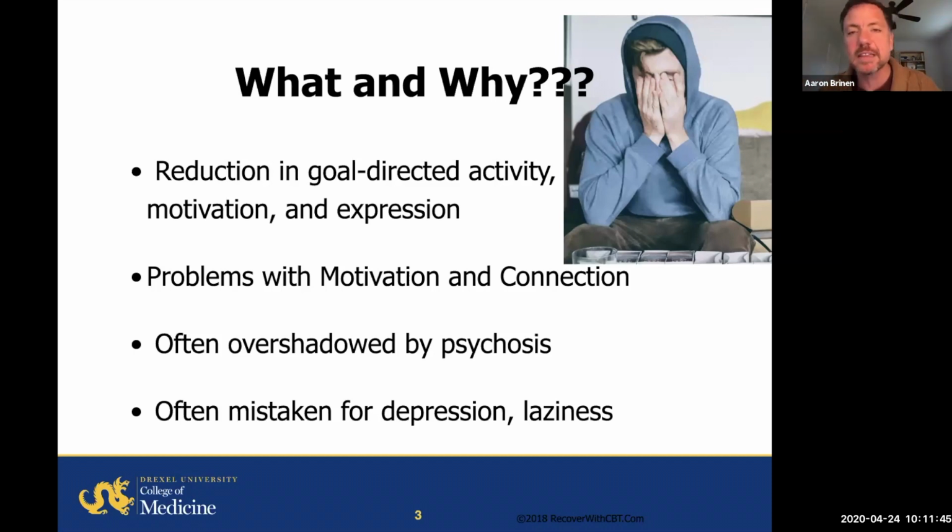The other thing, and this is something that really hurts my heart, is that oftentimes individuals start seeing themselves as lazy. They'll even say, listen, Dr. Brinen, you seem really cool, man, but I'm lazy and I know I'm lazy. And so they see themselves as bad people because they're lazy. And their families go, I don't know what happened to little Aaron. He used to be so great, but now he's just so lazy. He lays around, he doesn't do anything. He's just such a lazy guy.